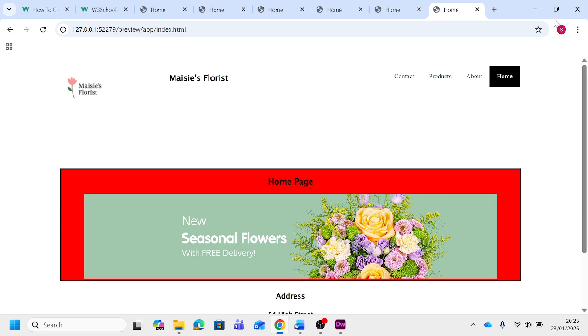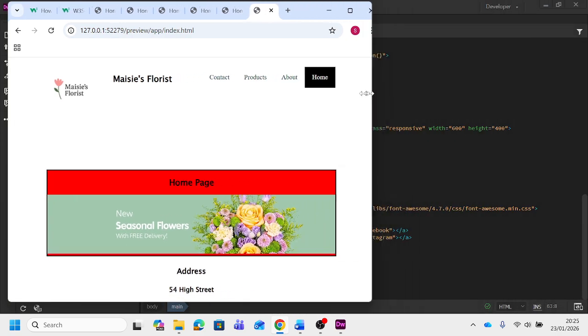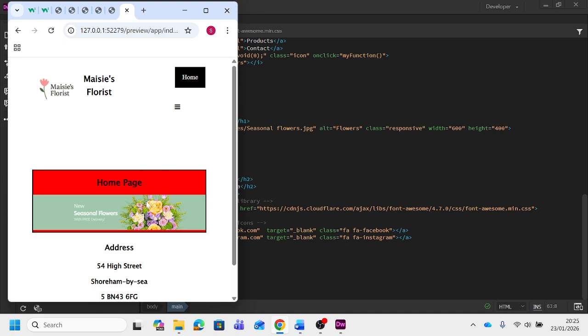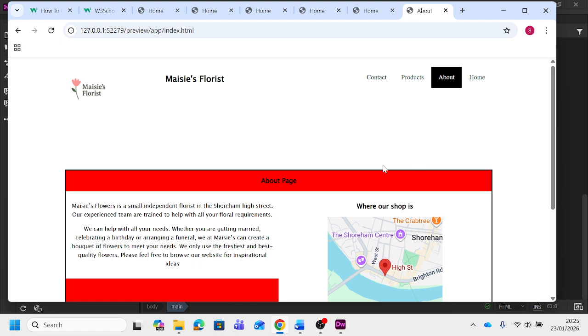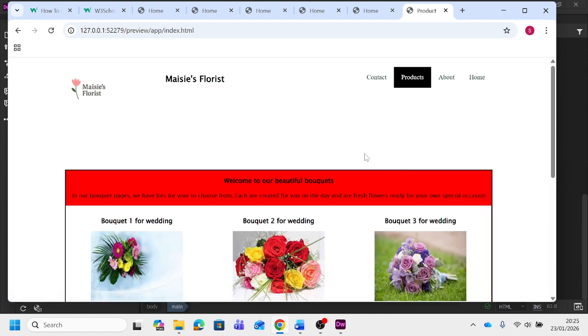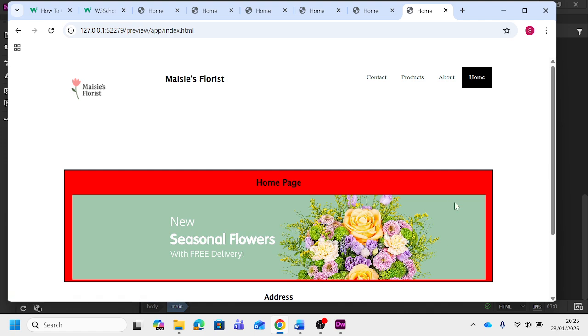As we scroll and make it smaller, you can see that it's flexing to what we want. If we check the other pages, we can see it's not really affected any of them, changing that text align to the center, so that is completely fine. One of the things about this image is that it's quite short in height and quite long in width.